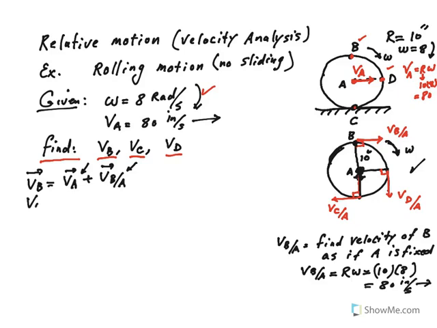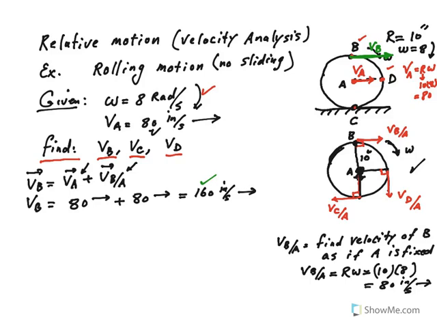So let's go and plug in. So velocity of B becomes velocity of A. Velocity of A is already 80 inches per second to the right. Velocity of B relative to A is also 80 inches per second to the right. So that becomes 160 inches per second to the right. So far, you see velocity of B is going to be like that. Actually, twice velocity of A. Velocity of A is 80 inches per second. Velocity of B is 160 inches per second. All right, then now you got the idea.